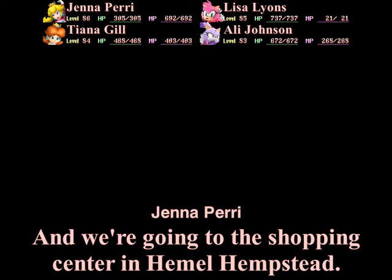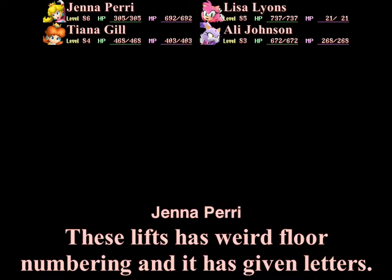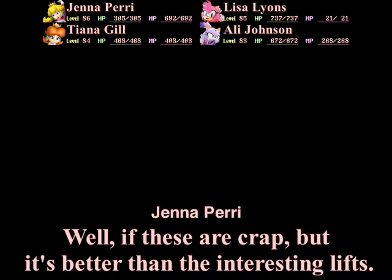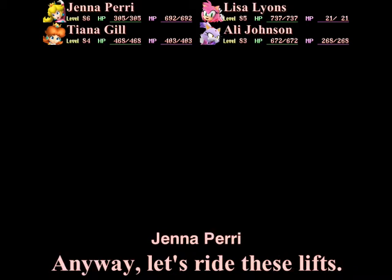And now, continuing on my journey towards Luton, next I stopped off at Hemel Hempstead. Let's take a look at what lifts there are here. First, into the shopping centre. This shopping centre has really weird floor numbering. The car park levels are all given letters, but as well as this, the other floors in the shopping centre are given letters, such as T for toilet level and S for shopping level. This makes the floor numbering in the lifts rather confusing.